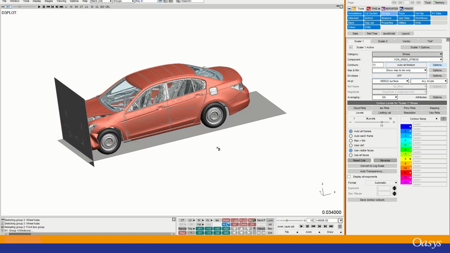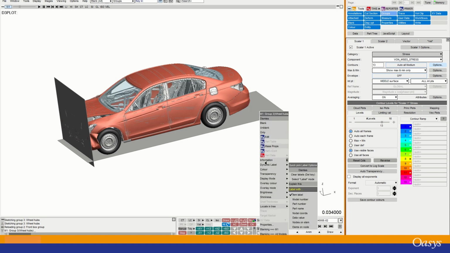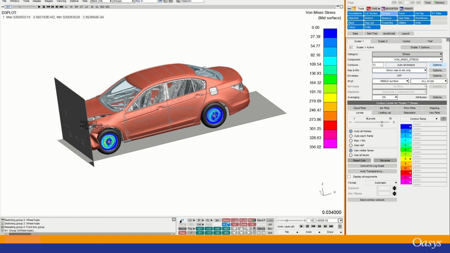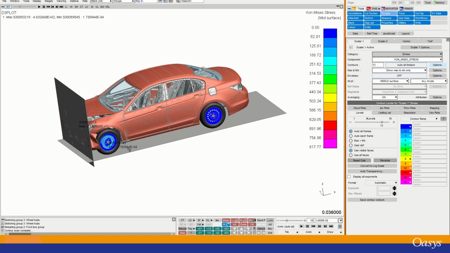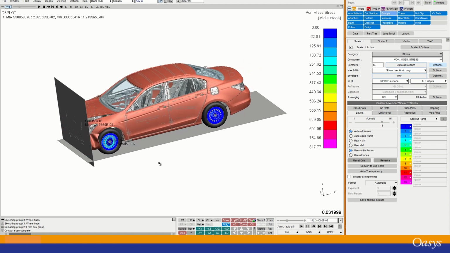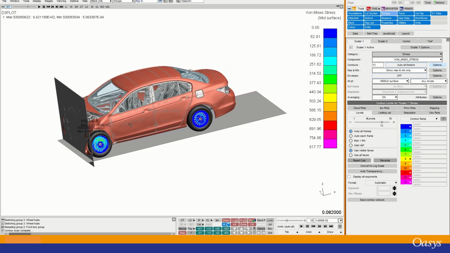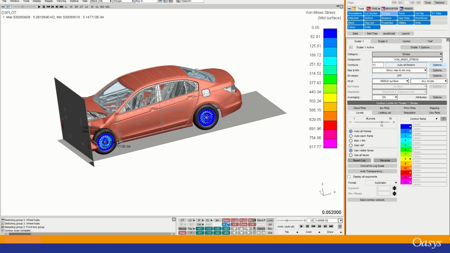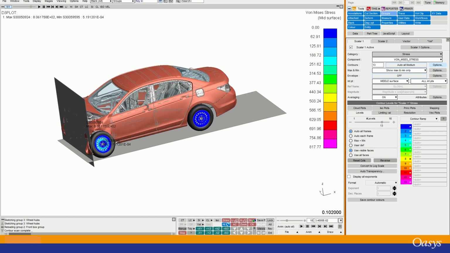I'm just going to show you another use case for these. So let's look at the wheels, and if I right click here and select the wheels, and I change the display mode to current, and then I do a contour plot, now we can see that we've got the 1 Oasys stress plotted on the wheels, and we can animate through. It's a really easy way of showing just the stress in those parts and keeping everything else in its original coloring. So right at the beginning I changed the display mode for everything else to be shaded so that I could then manually select just those bits that I wanted to be contoured.